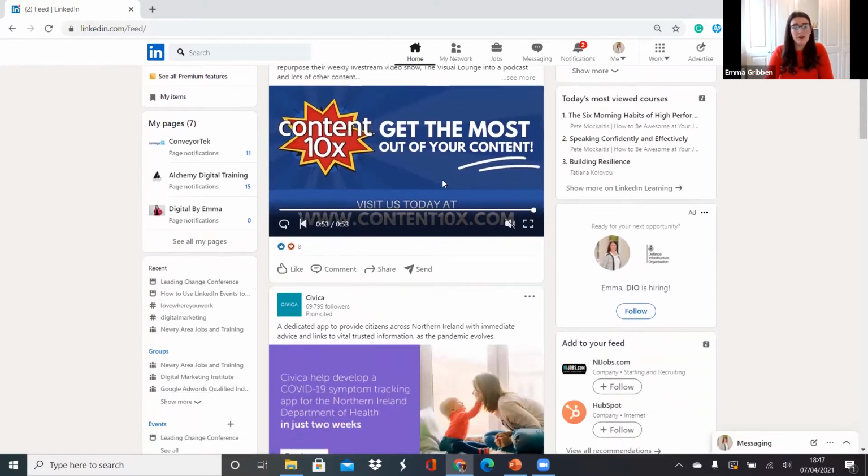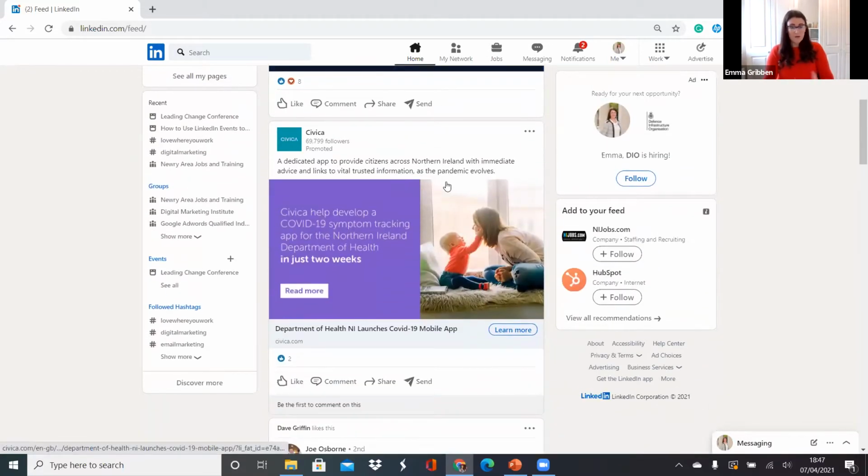So as I start to scroll down through my newsfeed, I see posts from people that I am connected to, or posts from people who are connected to others that I'm connected to. And of course, we have ads. So the second post will always be an ad, but I think for LinkedIn, it's really intuitive how the advertising is shown because it does just look like a post. And the reason why we know it's an ad is because it says underneath here, promoted. But I do like the advertising formats on LinkedIn because they don't feel overly promotional or too invasive with my LinkedIn newsfeed experience.